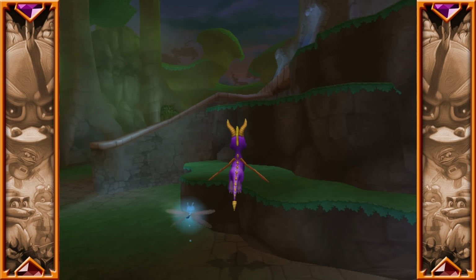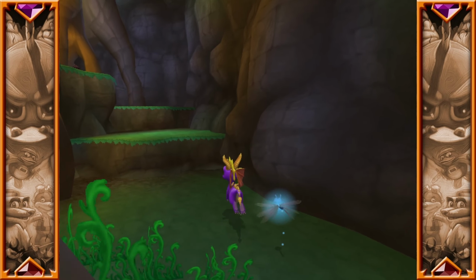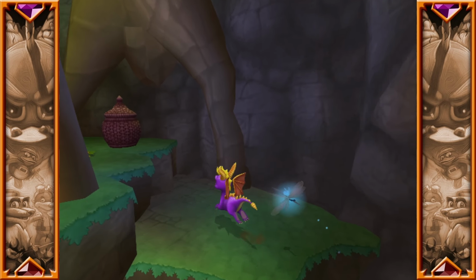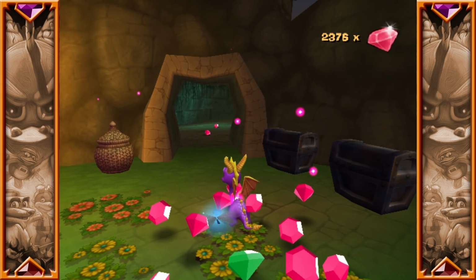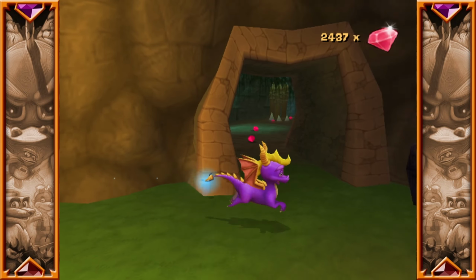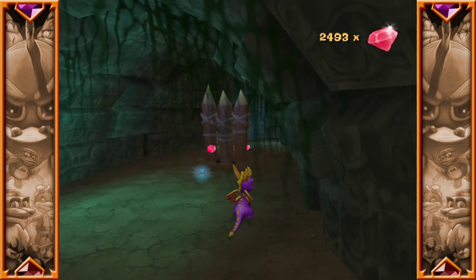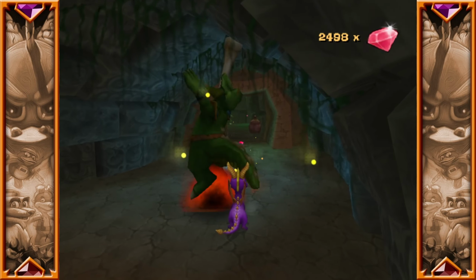Alright. So let's go over this way. Should be another gate around. Yeah, another gate right there. Now, what we need first, which the game doesn't really tell you, is to talk to one of the dragon elders that's inside of Crocodile Swamp in order to be able to get a power-up.